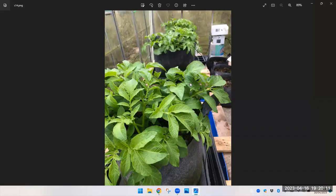And these are Swift potatoes, the early ones, and all I've done is 3 bags of them just to see how early I could get them. And they're in homemade compost, worm casts. I read somewhere that somebody was putting a shovel full of alpaca muck in the bottom of the bag, putting all the stuff on top, and then another shovel full on the top, so that every time you watered, you're feeding them. Never tried it before, so we're mulching it, and we should also be able to see whether it's true that alpaca manure doesn't grow seeds.